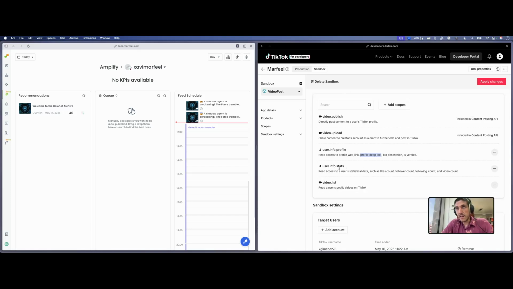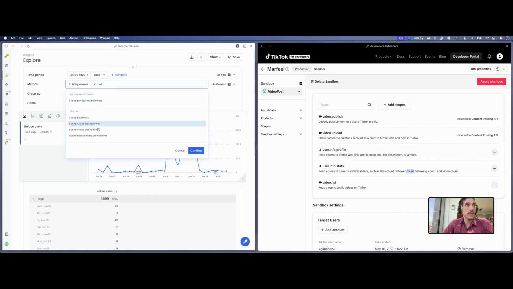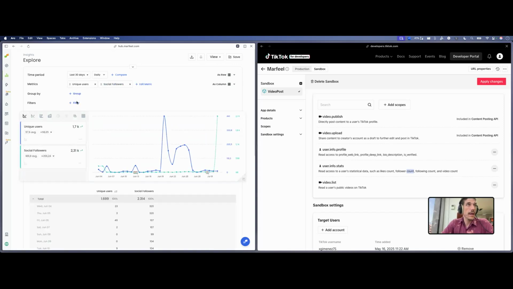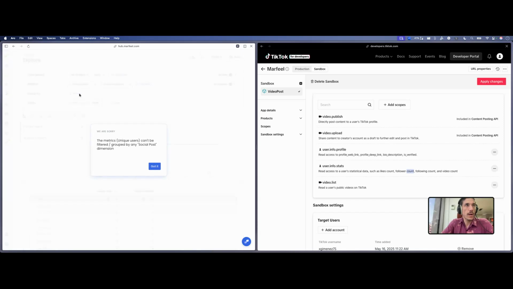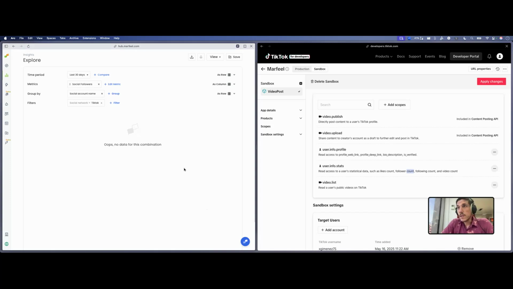What else? The user stats, we need it for the follower count, which we can track via Explore. For instance, I can place here the followers and filter by TikTok. I group by account. There's none because we don't have any followers in this test account.